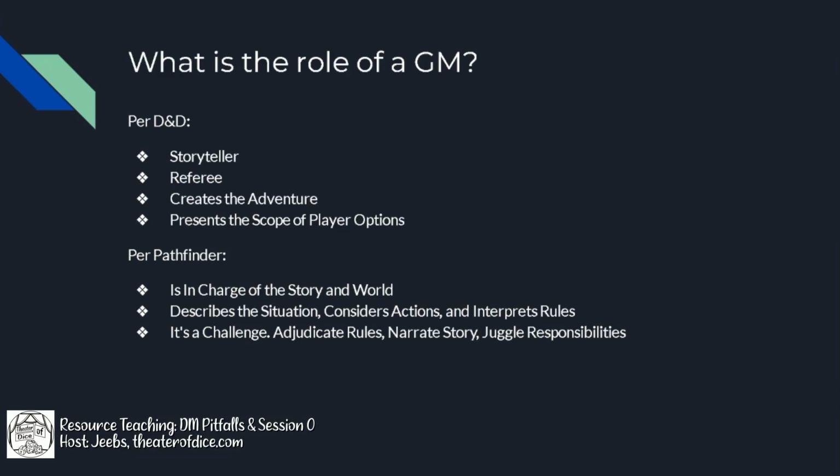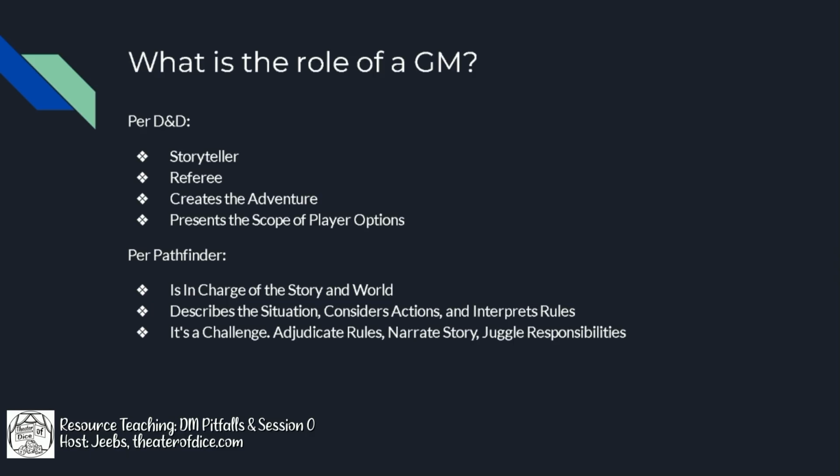First of all, let's talk about the role of a GM. The 5th edition Player's Handbook for D&D, both in the 2014 and 2024 versions, describes the Dungeon Master as the game's lead storyteller and referee. The DM creates adventures for the players' characters, who navigate its hazards and decide which paths to explore.